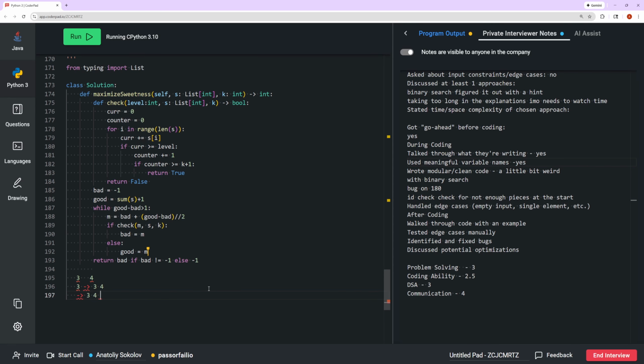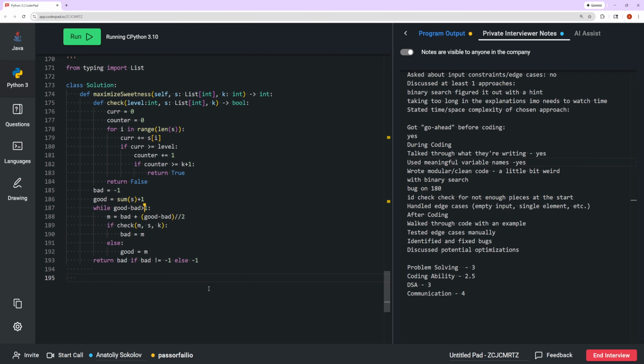No, the delta is going to be equal to 1, so good minus bad is going to be greater. Oh, it's more about indices. I see. So if they're 1, then it would still be fine. So if it was like 3 and 5, yeah, now it would move up. I see. That's right. Okay, that makes sense. It should be more like indices, and I think I probably have some bugs there.